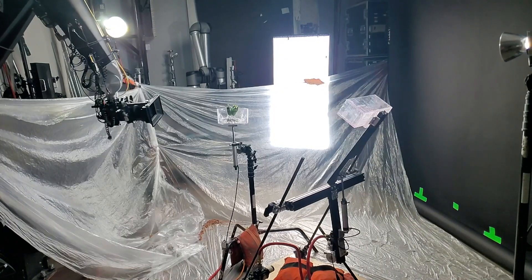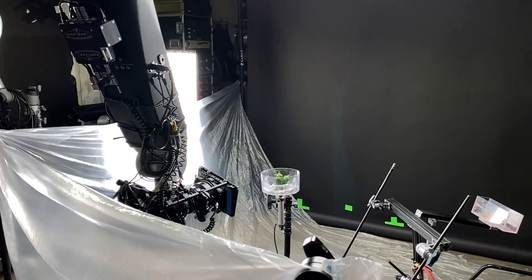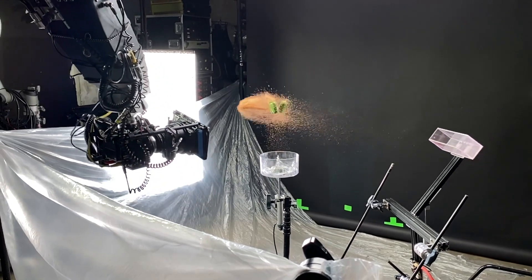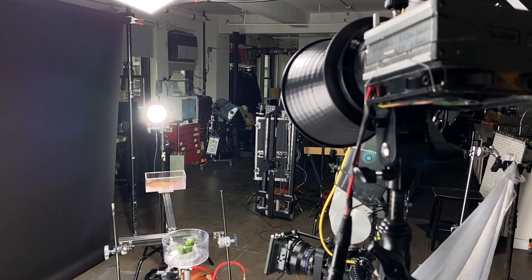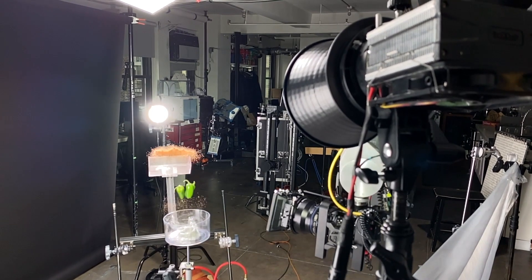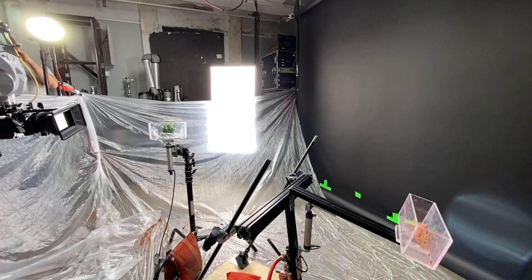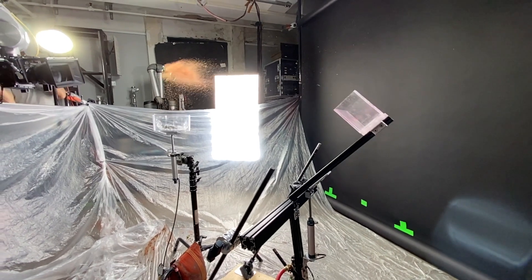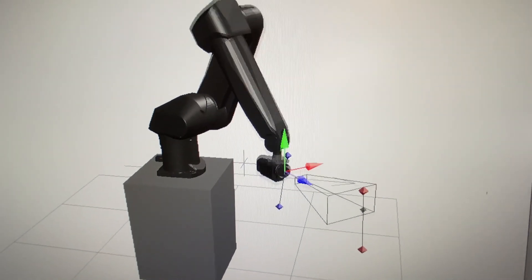This shot is all about timing and accuracy and making sure the variables don't change on you. Using our catapult kit and our pneumatic launcher, we launch the jalapeños in the air and hit them with spices right as the camera is tracking with it. The only reason we're really using the bolt robot on this shot is to extend the length of the shot — by tracking with the peppers we have more time to capture all the action.